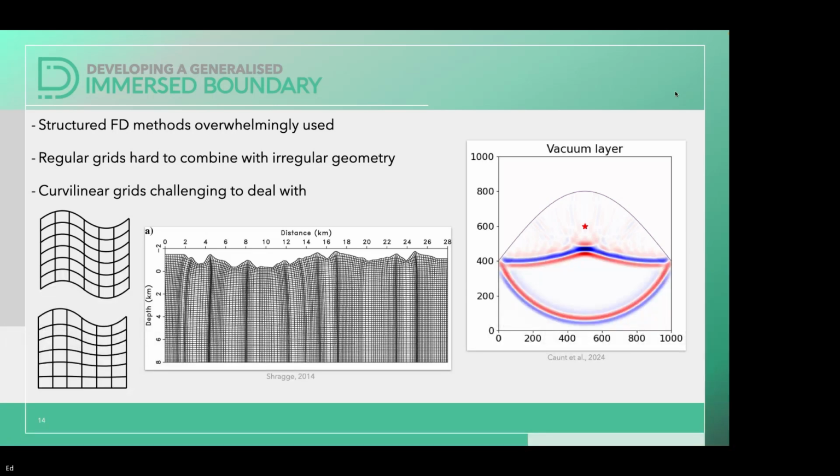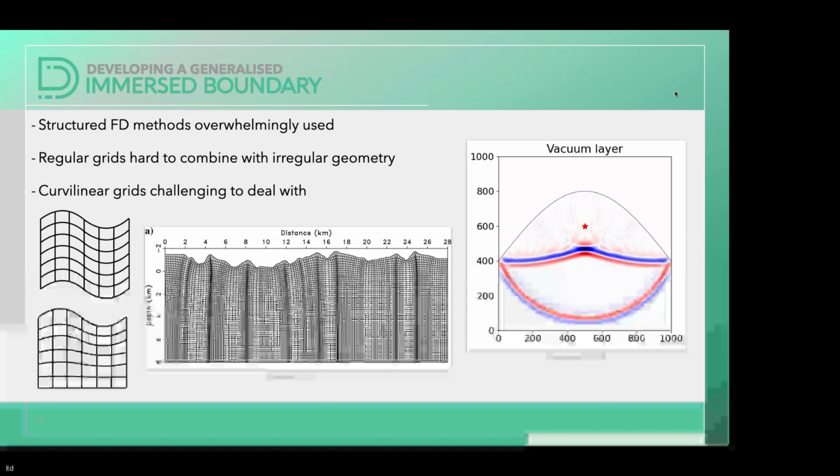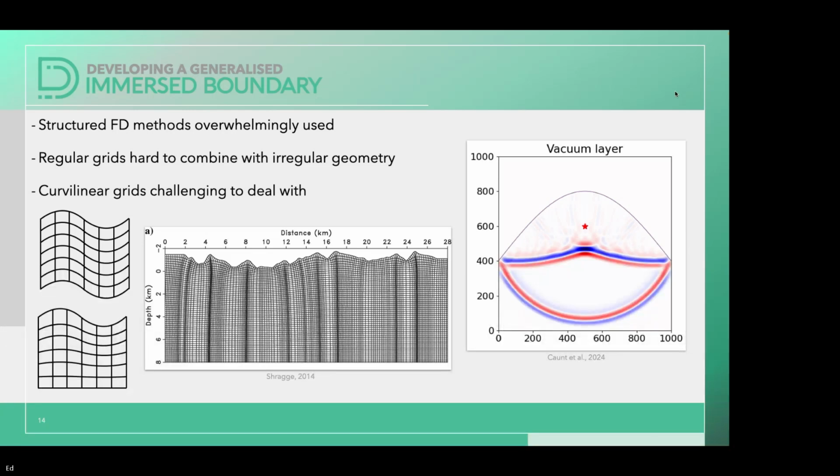Essentially where these come from is, if we discretize a curved surface onto a regular grid with finite difference, effectively what we're doing is turning it into steps. So we're pixelating it. And then this falls out in the physics. So you get all of these diffractions off basically corners on the surface that don't actually physically exist. They just exist in your discretization.